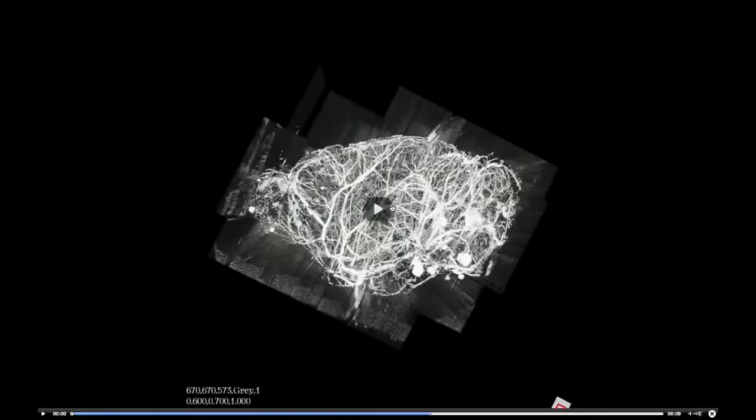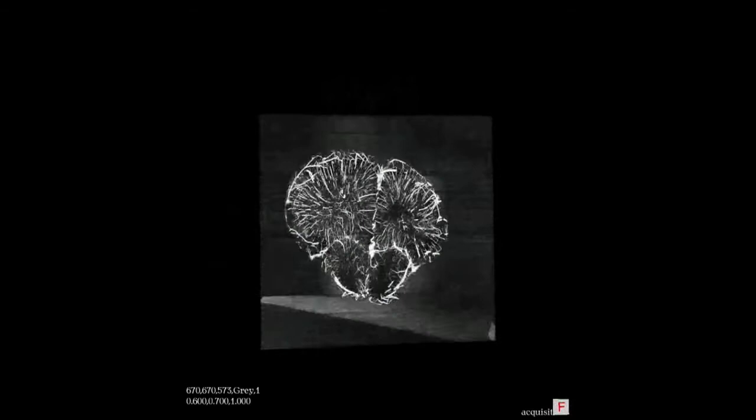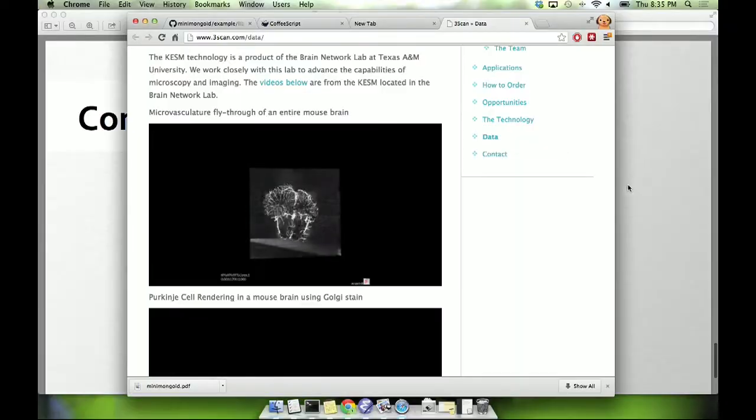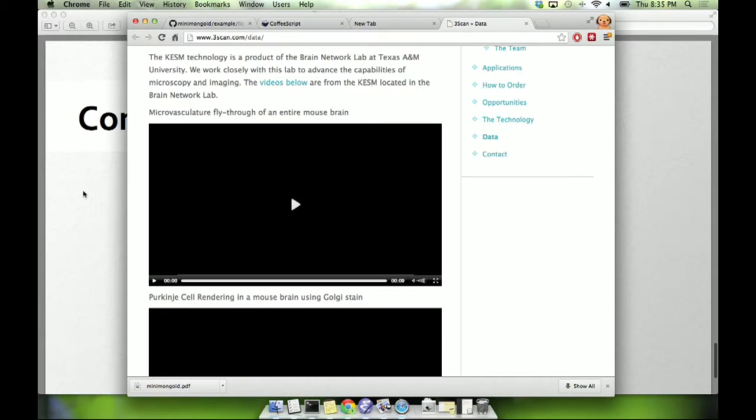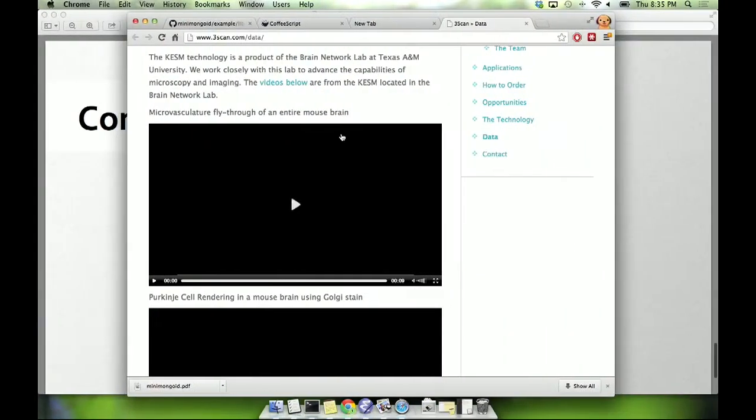And if this works, this will be your sort of moment of Zen. Oh yeah, that's 3Scan. Blue. So this is some brain vasculature. We'll actually see some data like this in just a second on our microscope interface. But that's a whole mouse brain. That's kind of cool. You can see a lot of little wiggly bits in there and there's a whole other host of neat science problems you can address as a result of that all.